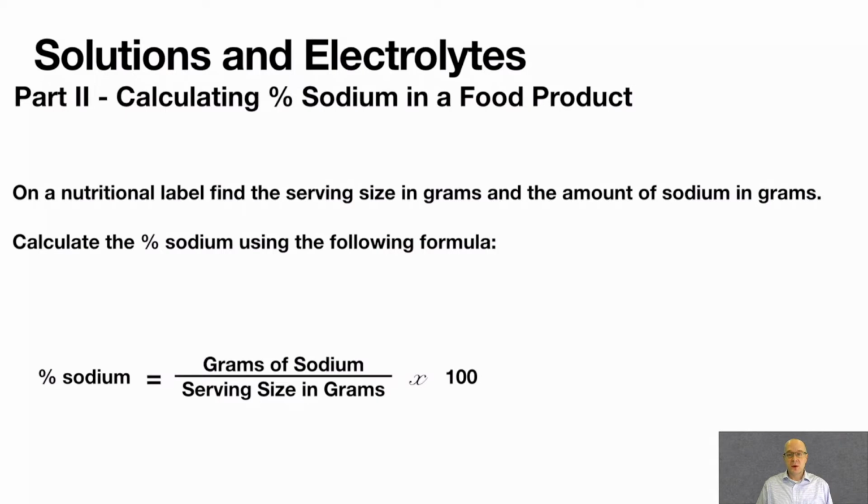In part 2 of today's experiment, we'll be looking at the sodium content of a food product. We'll be calculating the percent sodium in our food, as well as the molarity. Now, to do this, you need to grab an item off your counter or out of your pantry or your fridge that has a nutritional label and make sure your food item contains at least some sodium. If it contains 0 sodium, find something different. A bag of chips is a great example of something that contains sodium, and chips just taste good.